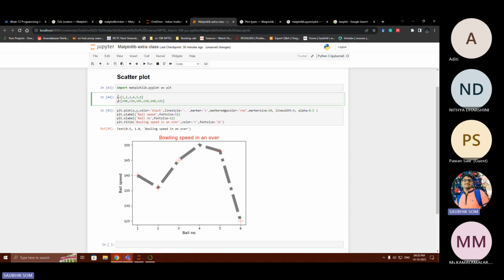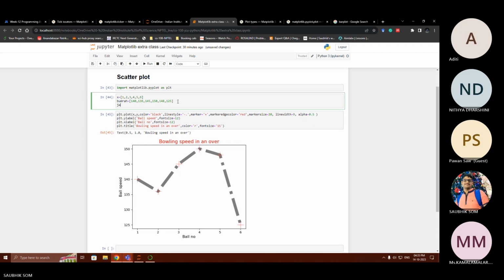For example, this is ball 1. So this is maybe for Bumrah. I may go for a spinner, Jadeja. With Jadeja, maybe we'll have a speed that will vary from 80 to 100.